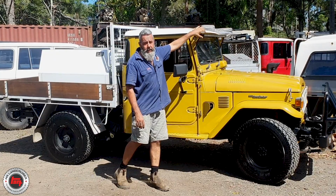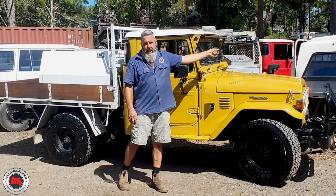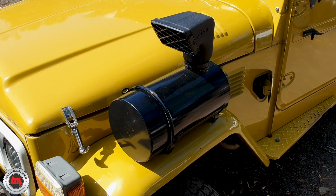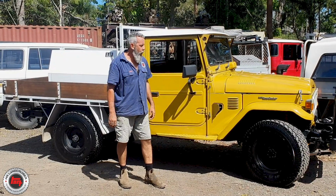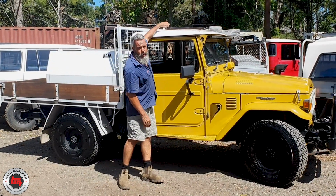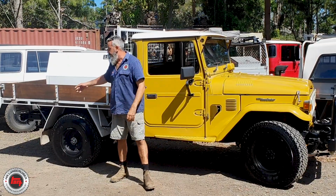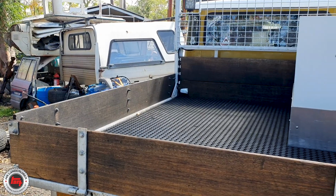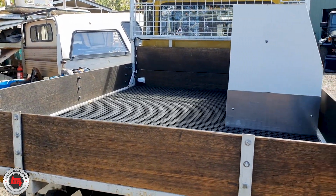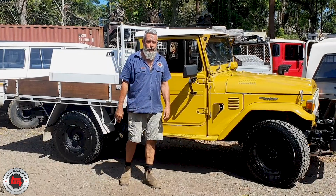It's custom made. He's got the LED bar up there, and you can also see on the outside the Donaldson. He's put that on there himself, put the whole Donaldson. It's the old school Donaldson, the steel one. No plastic going on here, no plastic going on at all. The whole thing's steel. She is in excellent condition. The tray, it's got his toolbox, a wooden tray, wooden floor on this one, and underneath the tray it's got a water tank that is 200 litres, so that's pretty impressive as well.